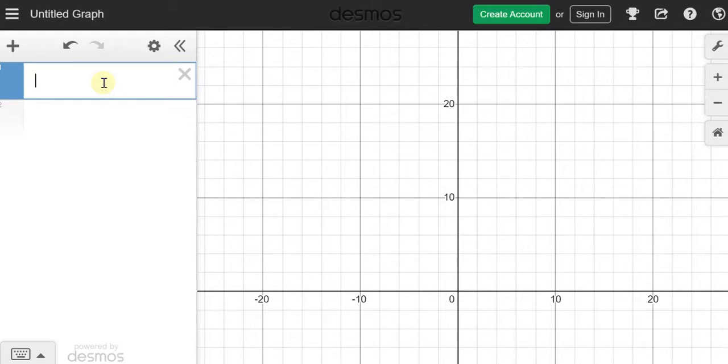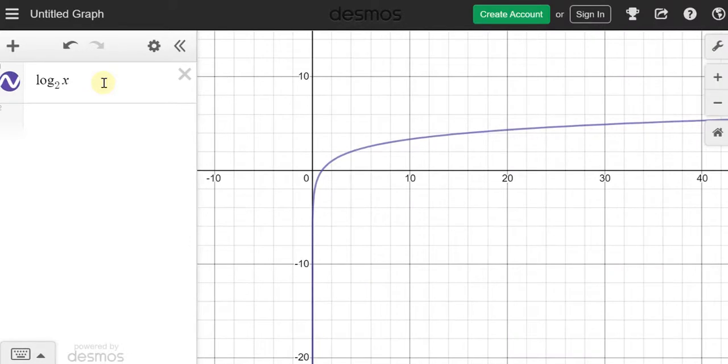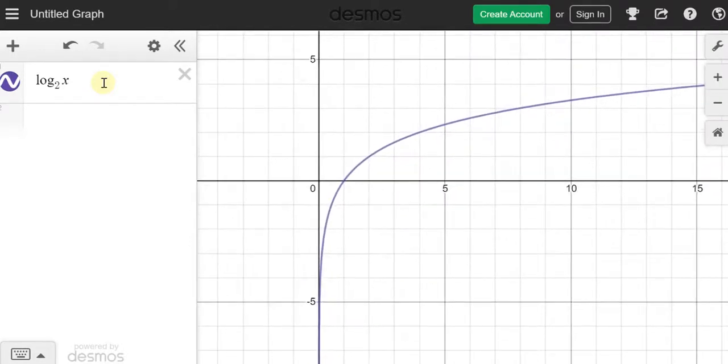Let's begin with the ones that have bases that are greater than 1. I'm going to type log and put the base in. In case you want to do this in Desmos, by the way, in order to input the base of the log, you have to hit shift minus. That gives you a subscript. So I'm going to type 2, then right arrow to get out of that, and type x. There you have it. This is the graph of log base 2 of x, and if you enlarge it, you kind of see what's going on.